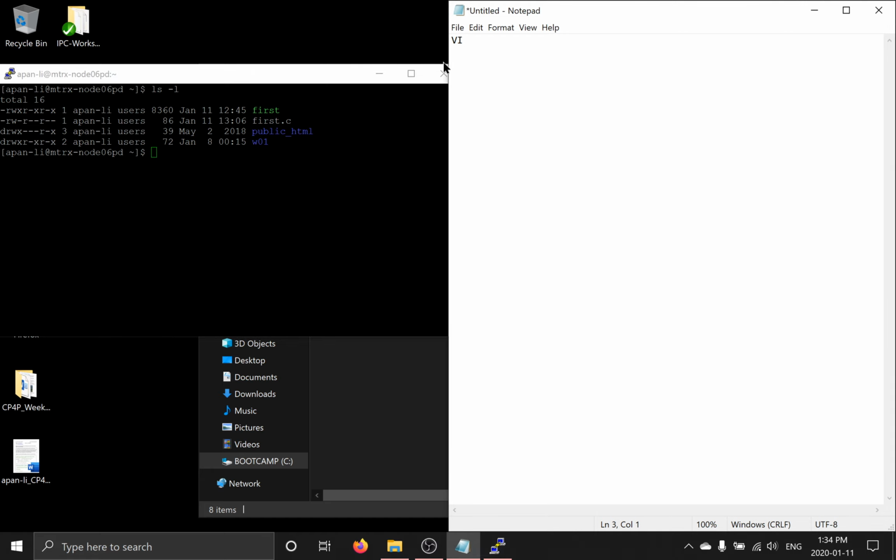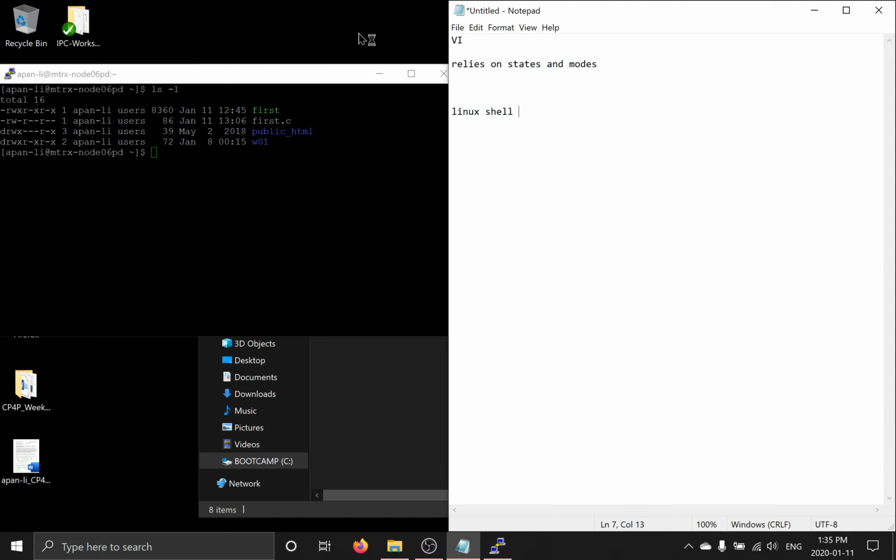But that's not important. One important thing about vi is that it relies on states and modes. We're currently in the Linux shell.